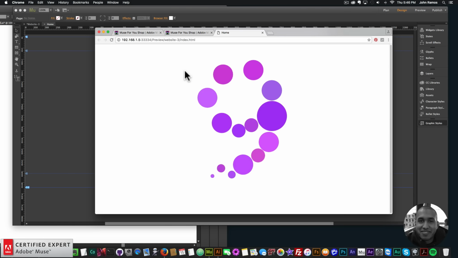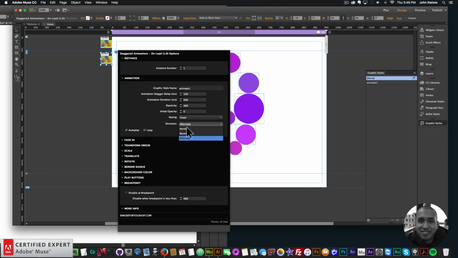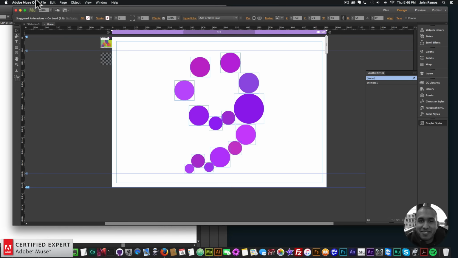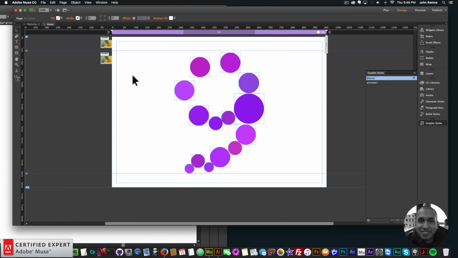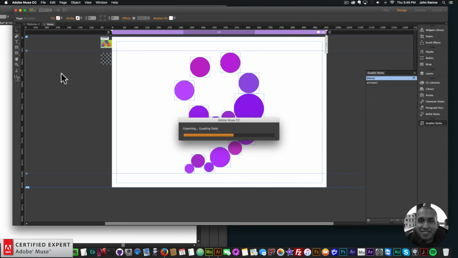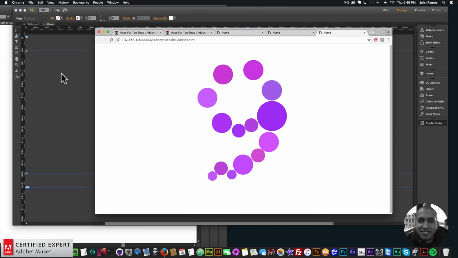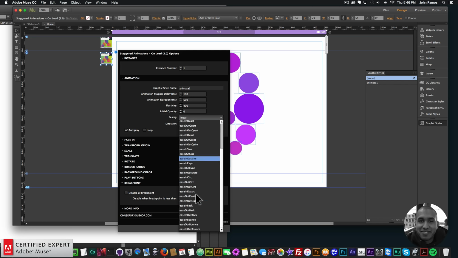And we can see that it's playing forward and then backwards. So here in the widget, the direction, we can say normal, which would just play forward. We can say reverse, which would play backwards. And we can say alternate, which is forward and backwards. And then we can have it autoplay and we can have it loop. So here, if I uncheck loop, it'll just play forward once and then backwards and then stop. So it's just going to nothing there. But if I wanted to just play normal, it would just play forward once and then it would stop, just like that. Looks good.